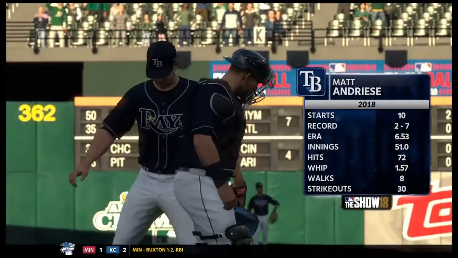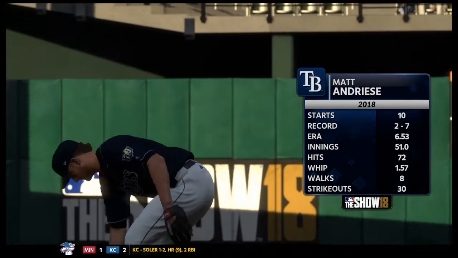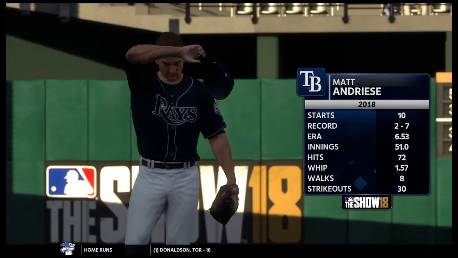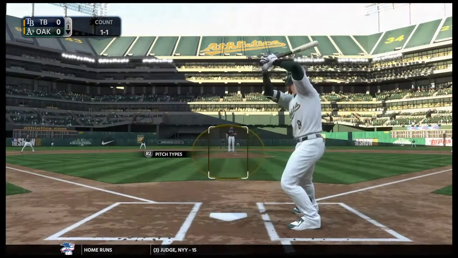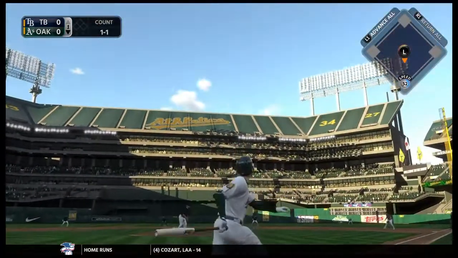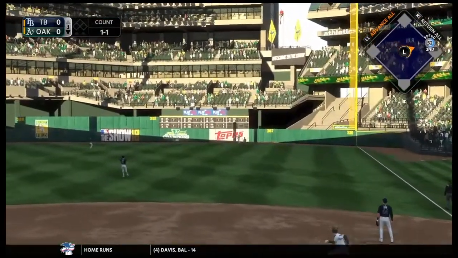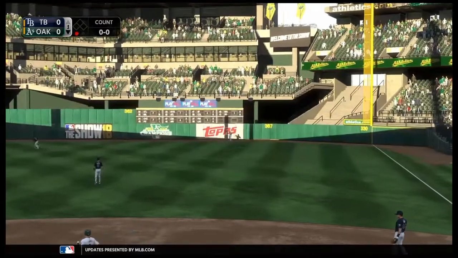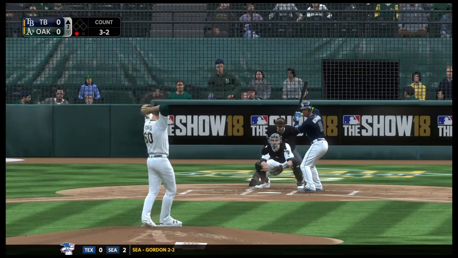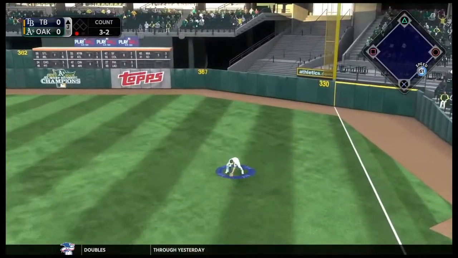He'll be squaring off against Matt Andriese. Andriese is making his 11th start. He is currently 2-7 with a 6.53 ERA, 30 strikeouts over 51 innings. Kick things off, very first batter, bottom of the first, Jed Lowrie leading off. And he's going to get into one, sends it deep back to the fence. He is going to be robbed by Souza Jr. And no run there. Let's fast forward now to the top of the third inning.